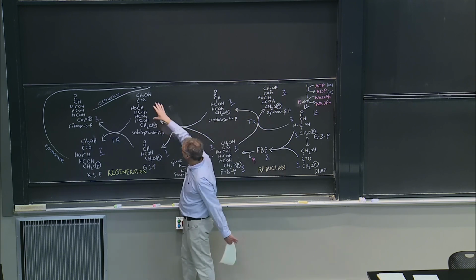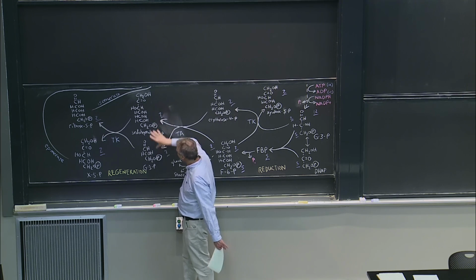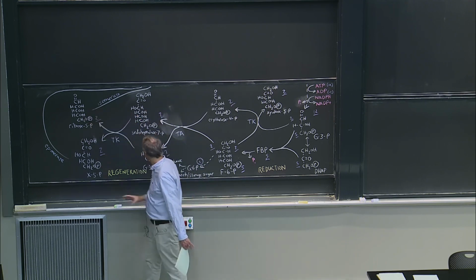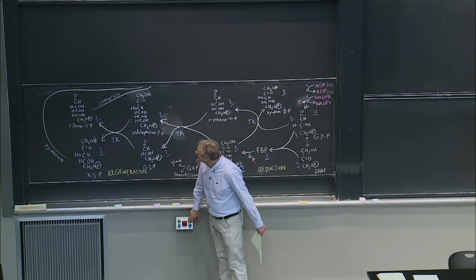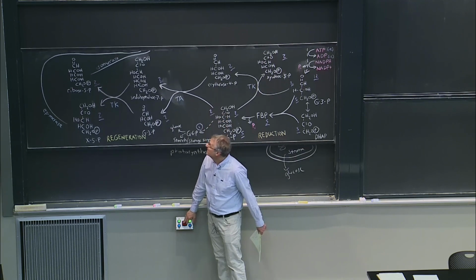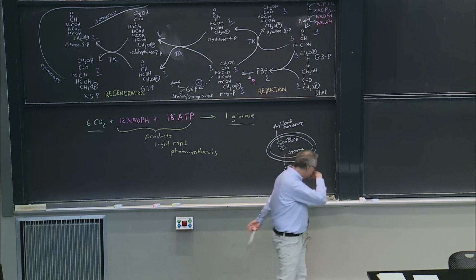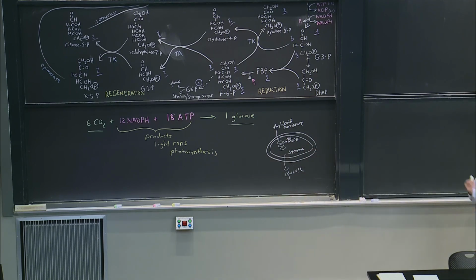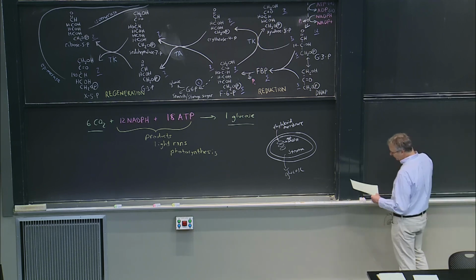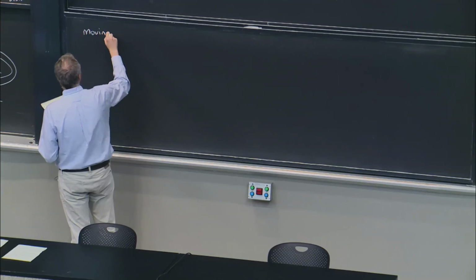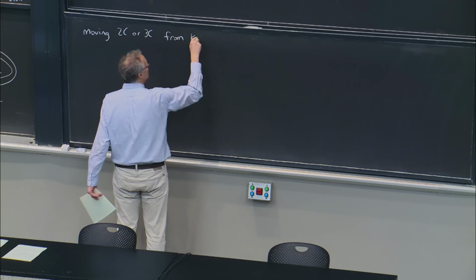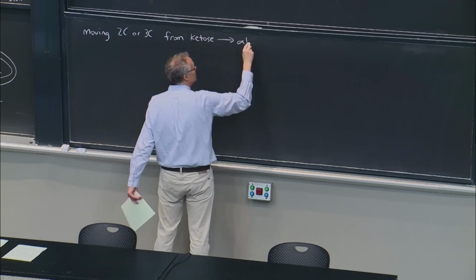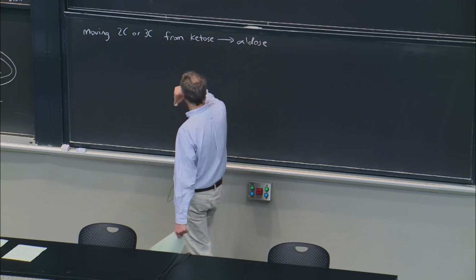And lastly, same swap we showed before. Here we have a ketose and an aldose. The ketose gets shorter by 2 carbons to become an aldose, and the aldose gets longer by 2 carbons to become a ketose. So I recognize that it's very hard to follow that when I'm saying aldose and ketose over and over again, but effectively in every single case, what we're doing is we're moving 2 carbons or 3 carbons, and we're moving them from a ketose to an aldose, okay?